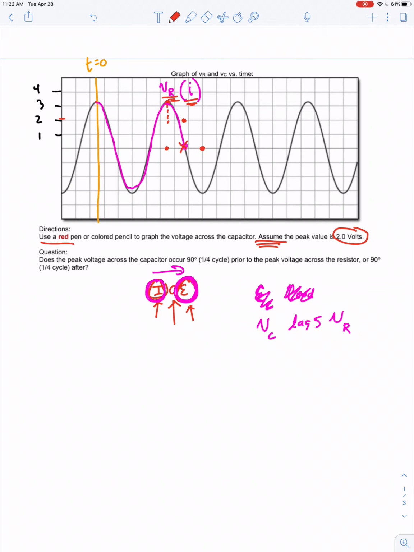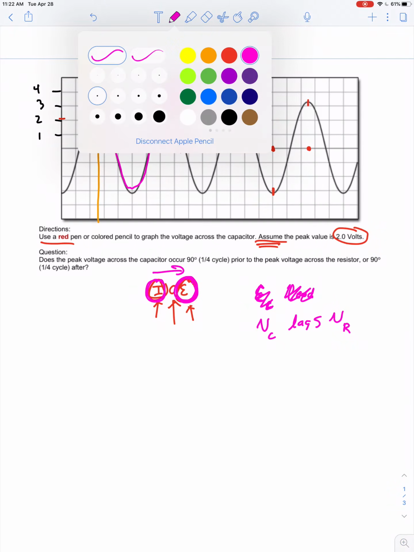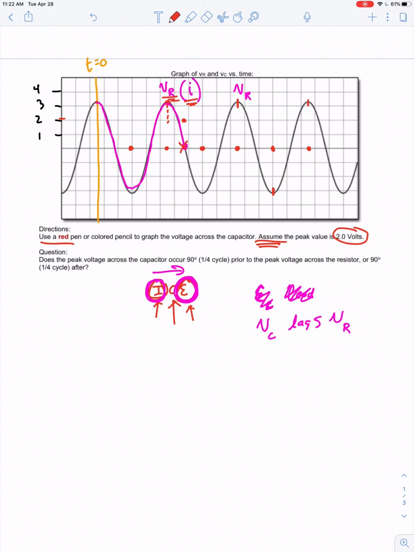So I'm just going to put in a bunch of data points. So here's a point in time when the voltage across the resistor is a maximum, then I know that's when the voltage across the capacitor will be 0. Voltage across the resistor is a minimum, so voltage across the capacitor will be 0. So I'm putting in all of my 0 points as red dots here. That part's easy. And then I just have to keep in mind that the voltage across the capacitor lags behind the current. So if I can find the places where the voltage across the resistor has reached its peak value, the voltage across the capacitor will reach its peak value just a little bit later in time.